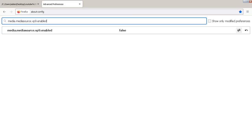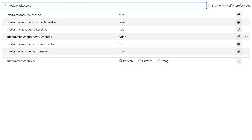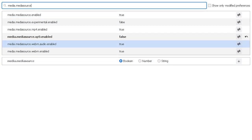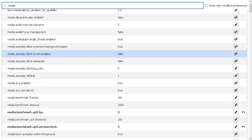This is what it looks like in Firefox Advanced Preferences About:Config. Media.mediaSource.vp9 enabled — I have set it to false. Let's look for all the other VP9 stuff and all the other MediaSource references. We have MediaSource enable, MediaSource experimental enable, MediaSource mp4 enable. You can see how it's turning on and off whether or not the browser will use these — it doesn't have a sorting or pecking order. Media.mediaSource.webm audio enabled — these are all set to true. This is their new advanced way of running the interface, and if you want to go absolutely crazy, look up all of these settings — they go on for pages and pages.